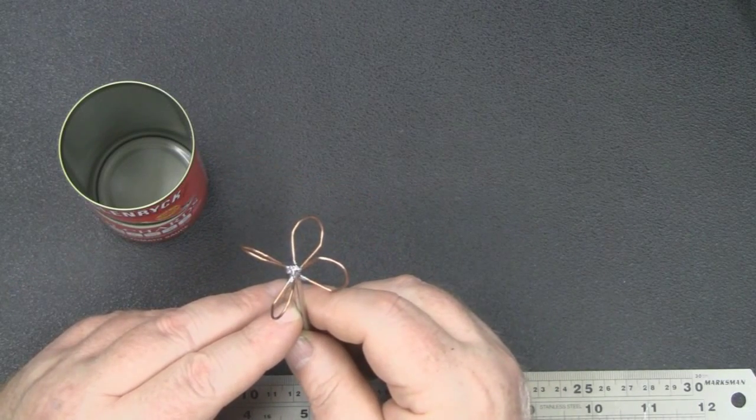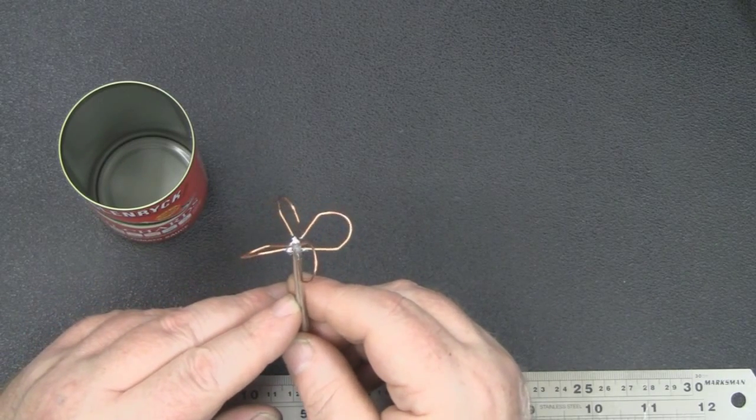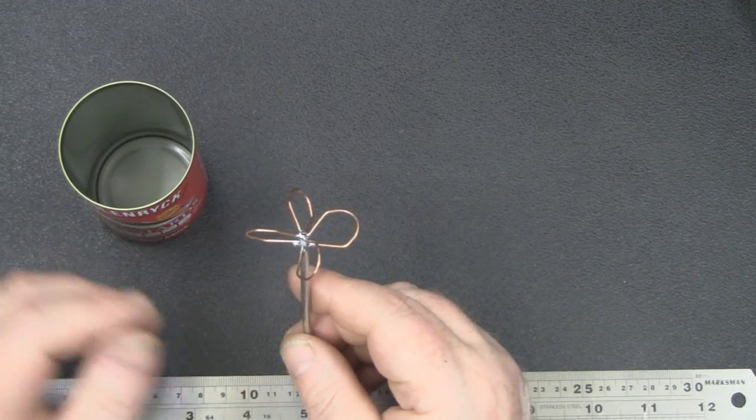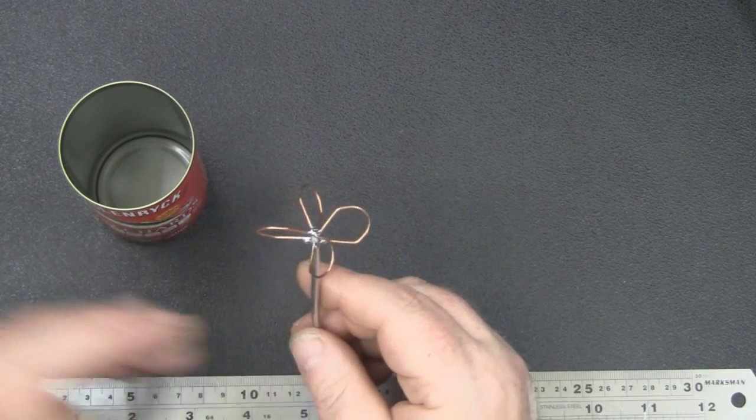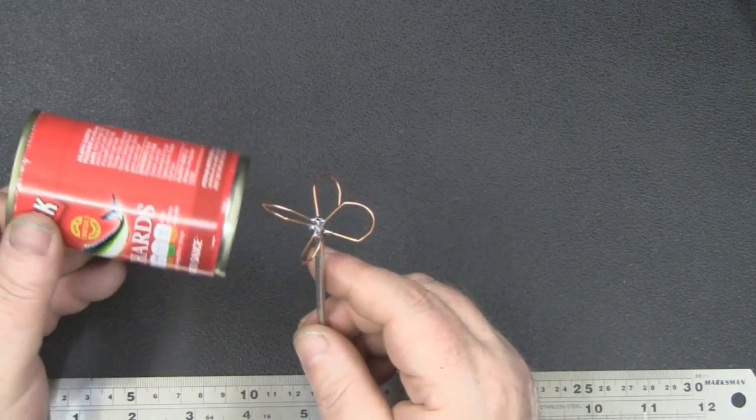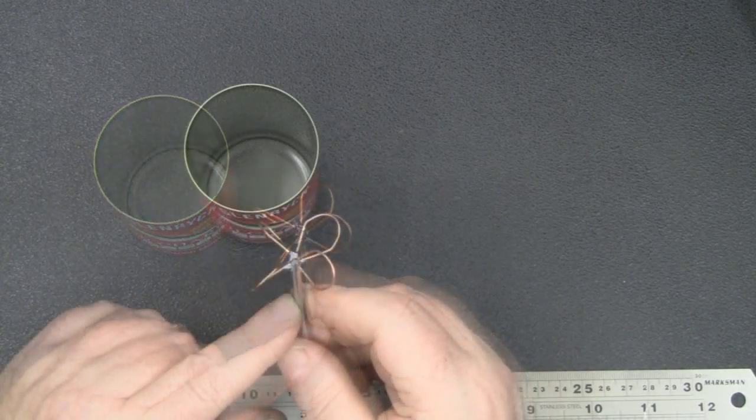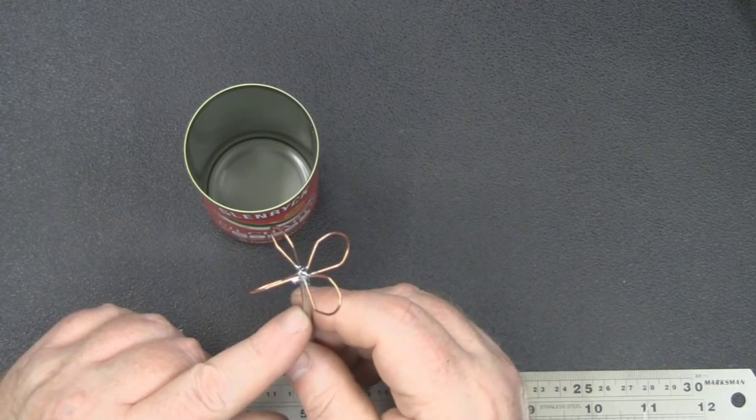We're going to be using a cloverleaf antenna, it's tried and tested to give us that circular polarization in our waveguide. The actual method is the same as in the 2.4GHz video, just obviously different measurements for the different frequency, and we're going to be mounting it exactly the same way. Let's crack on then, let's get the tools out and I'll show you how to make one of these antennas.